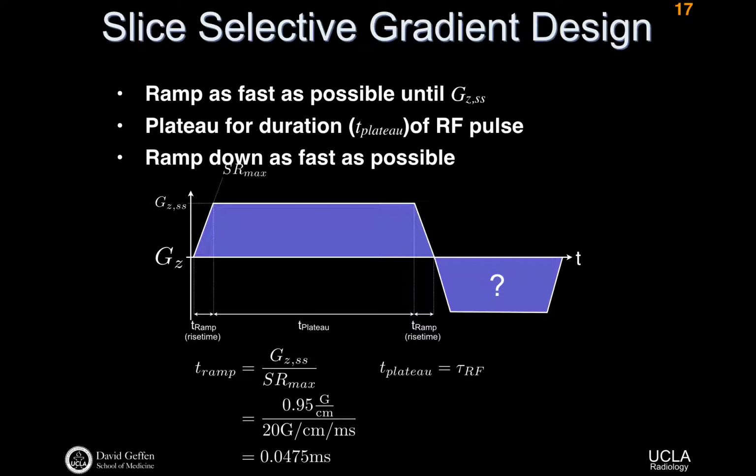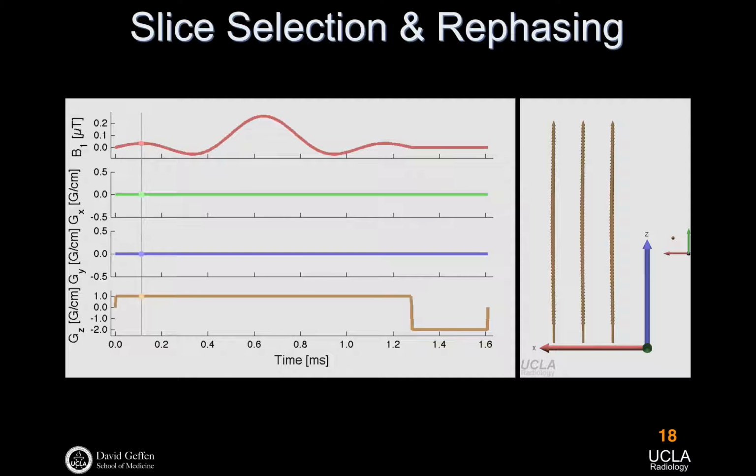But the question is, what do we do about this gradient? And then we have to remind ourselves even what the purpose of this gradient is. So do you guys remember what that gradient's used for? Rephasing, right? And so we saw that when we talked about the small tip angle approximation. But the idea is here we're looking at a set of spins, and we're looking down the axis of these spins during the excitation process, right? And what you see is they end up being dephased at the end of the RF pulse. So they're pointing in every possible direction through the Z direction, through the thickness of the slice. And it's this rephasing gradient here that actually undoes that phase. So there's really no noticeable phase at this point.